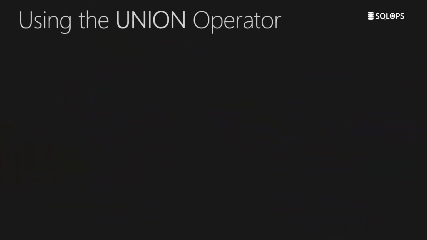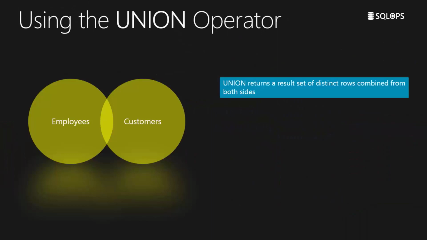Now let's see how to use the union operator. The union operator allows you to combine rows from one input set with rows from another input set into a resulting set. If a row appears in either of the input sets, it will be returned in the output. Like we discussed earlier, set operators can conceptually be thought of in two forms, distinct and all. SQL Server 2012 does not implement an explicit union distinct, though it does implement union all. In T-SQL, the use of distinct is not supported. However, it is the implicit default. So when you say union, it actually means union distinct.